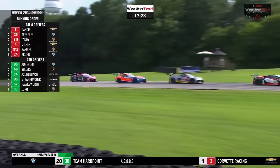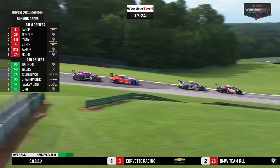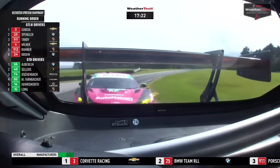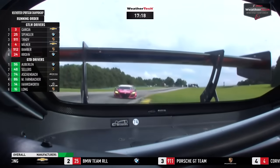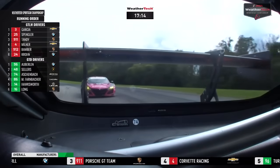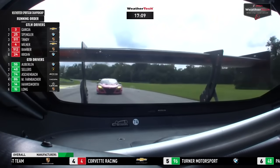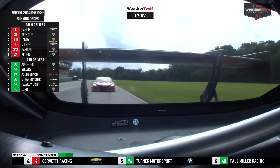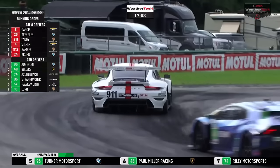So Tandy down to 3rd position and drops 8 seconds away from Spengler, who's 12 seconds ahead of Corvette. Garcia, oh my goodness, it's Corvette again. And Jeremy Shaw, is the Corvette winning juggernaut going to roll on since they've got that 100th IMSA victory? They have been absolutely brilliant. Are you going to call anything at this stage of the race, John?